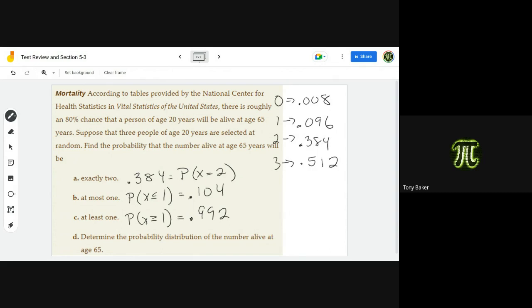The total probability when you add up all of them is going to be 1. That's the definition. So if everything occurs, you're going to have 1. So I could have done 1 minus the one I didn't want, 1 minus 0.008, and I got 0.992. Or I could have added those 3 and I would have gotten 0.992. Both of them would have come out to be the exact same thing.